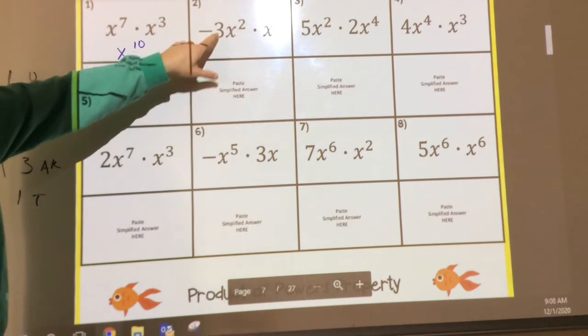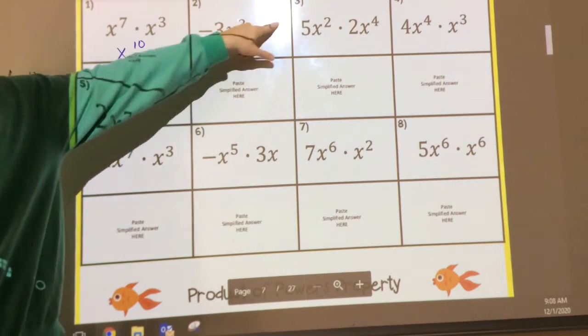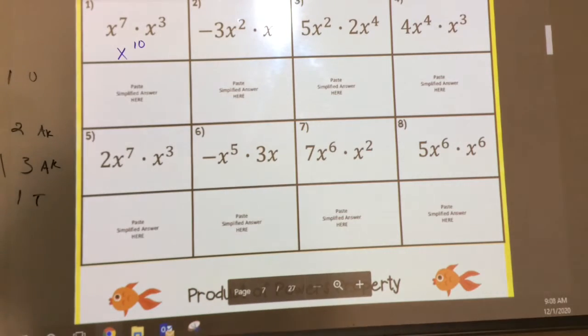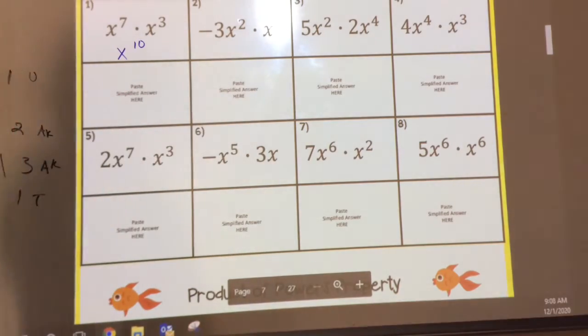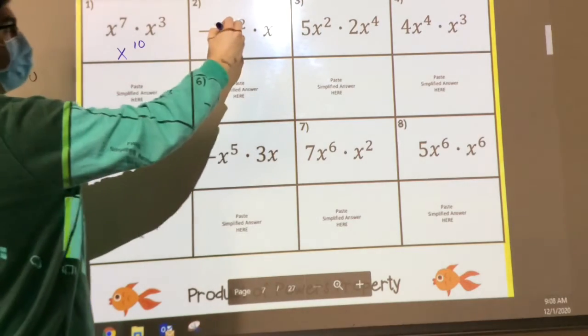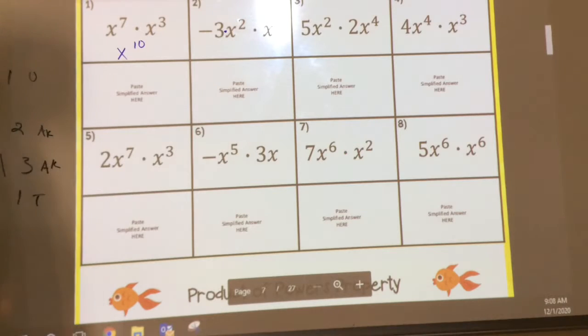Notice here now that I have negative 3 x squared times x to the 5th. Oh, to the 3rd. Thank you so much. I just went ahead and gave you the answer. Here's how I want you to think about this problem. This negative 3 is not really attached to that x squared. That negative 3 is really saying times x squared. Do we agree with that? Because I don't know what x is, so therefore I don't know what I'm multiplying negative 3 by.